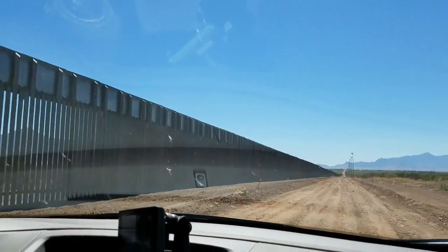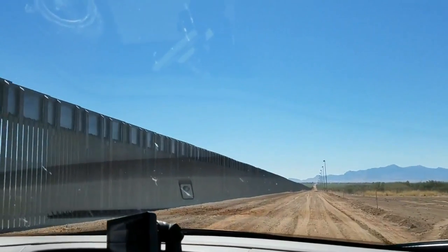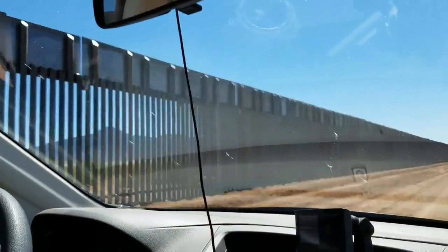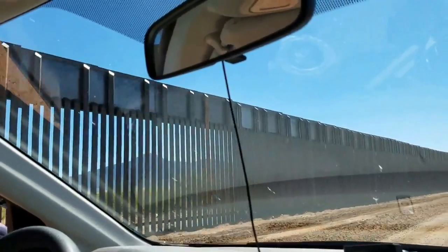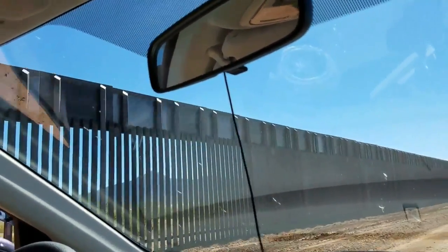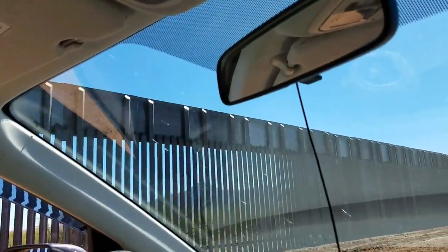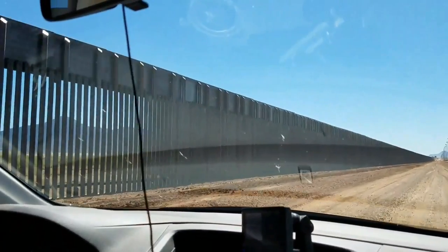Something new — the lighting begins. I actually see street lights in the distance. There was an agent on the side of the road so we stopped and talked to him. He says that if you see the top, there's a quarter-inch steel plate — steel panels, a quarter inch thick. The height of them is four feet, so that should be a deterrence because there's nothing for them to hold onto on the other side. On the Mexican side, they'll just slide. That was the input from the border patrol agent we just stopped and talked to.